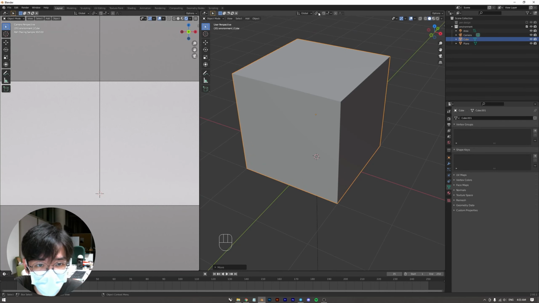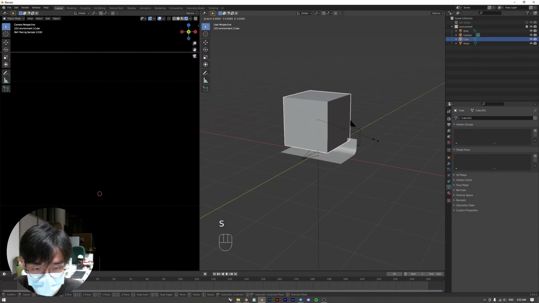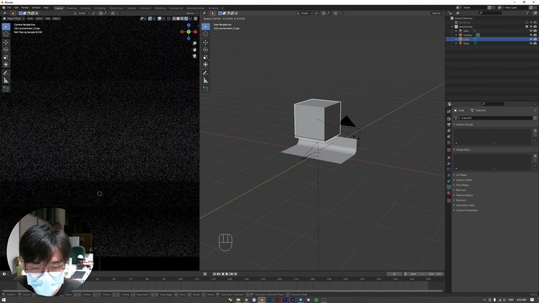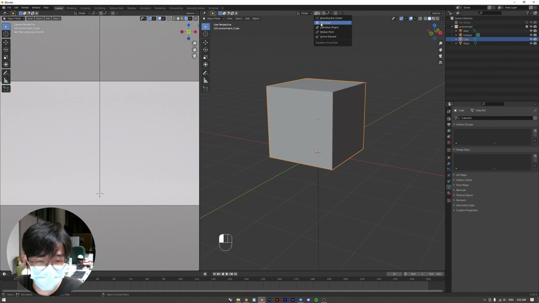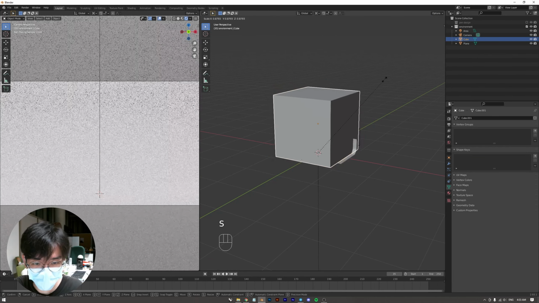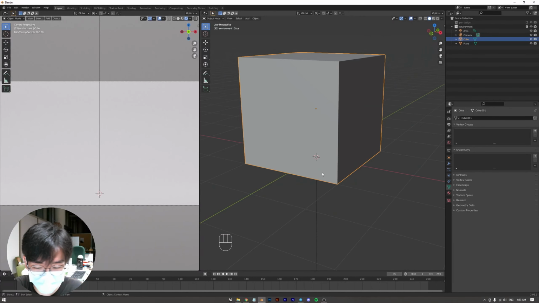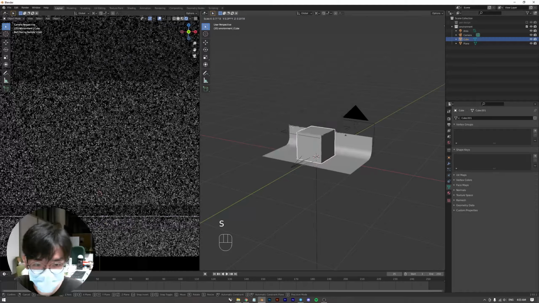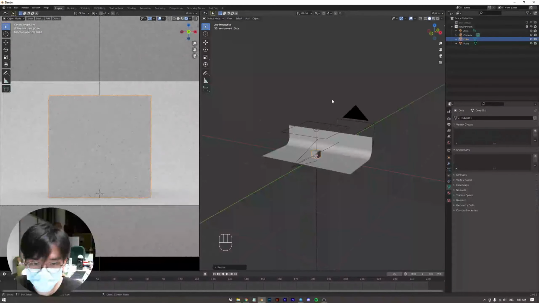And if you go up here and select 3D cursor instead of individual origins, as you can see here, if you scale it, it's scaling with relation to the center of the cube. But if you select the 3D cursor, it's actually scaling with relation to our 3D cursor, the symbol you can see down there. Right, so everything is above the ground. Just gonna move it maybe into like that.